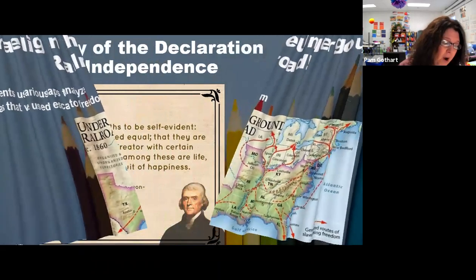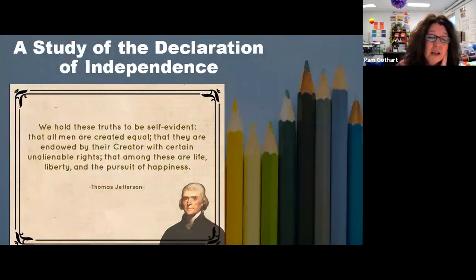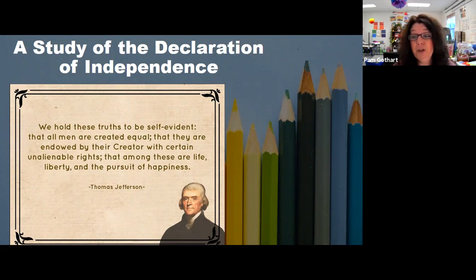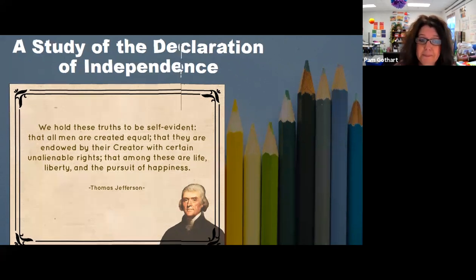Another way to use a primary source is we have lots of written documentation that is really good to use. But if you're like me and you teach second grade, maybe even first grade, it's kind of hard to give a whole huge document to younger kids. Even fifth grade students, it would be difficult to give a large document. So one way to do it with this Declaration of Independence is you can kind of break it up into parts.